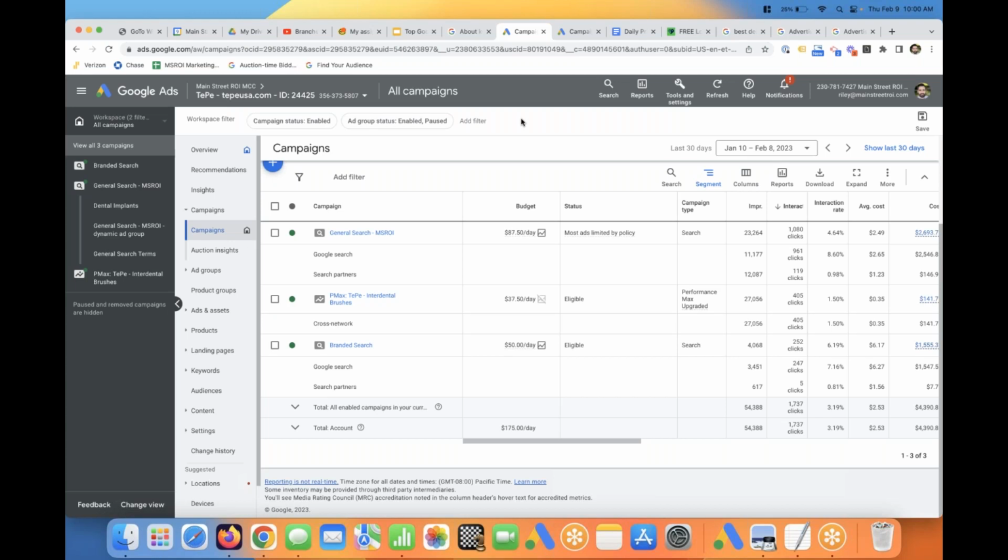Yeah, it's basically a quick way to expand. So we've talked a lot about just starting an account, but once you've got something running and working, a quick and easy way to expand would be testing the search partners network. And another no-brainer would be copying the account over to Microsoft Ads and testing anything that's working in Google Ads, expanding over to Microsoft.